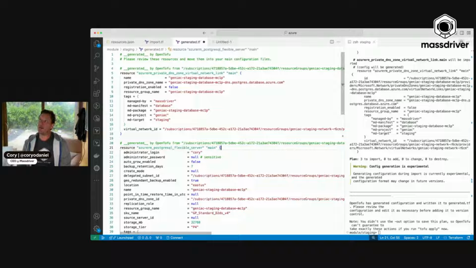In Azure, what I've seen is when you're doing VNets, a lot of times if you're using subnet blocks inside the VNet resource, it'll generate the ID as a field, which is an output field, not an input field, right? And so Terraform will tell you, hey, this field can't be set, and you just go in and remove it.